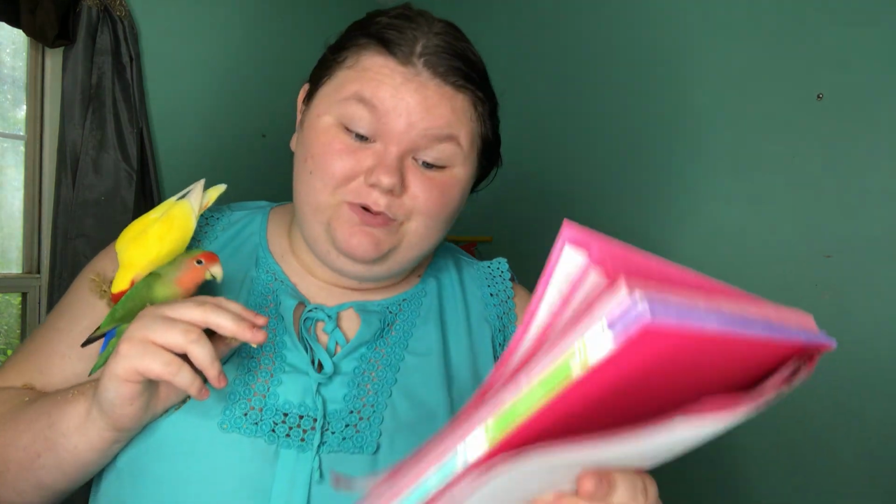Always supervise your birds when they're out. Don't take your birds out and then leave. Don't do that. They will get into all kinds of stuff when you're gone. Yeah, you will, won't you, Lemon? Well, I will too. These birds, they will get into anything they can find. A little rambunctious things. So, don't do it. They're sneaky.